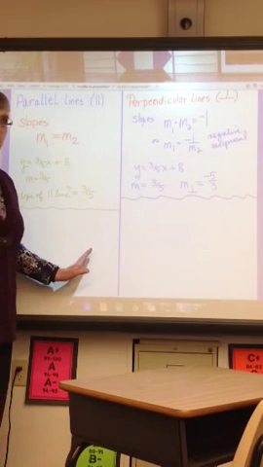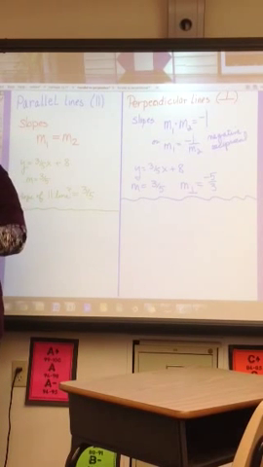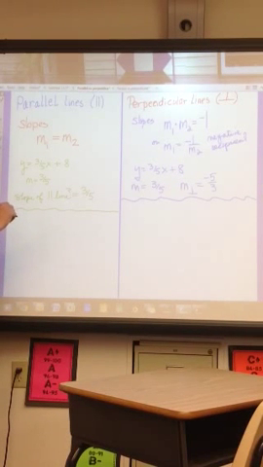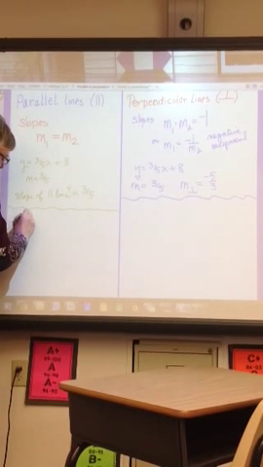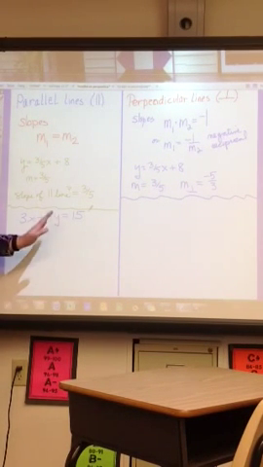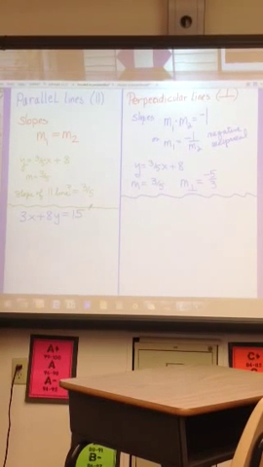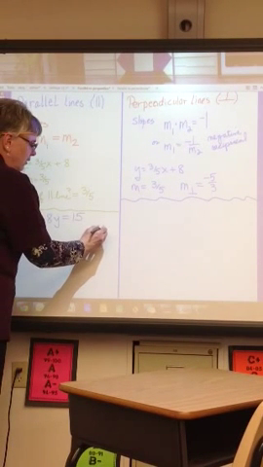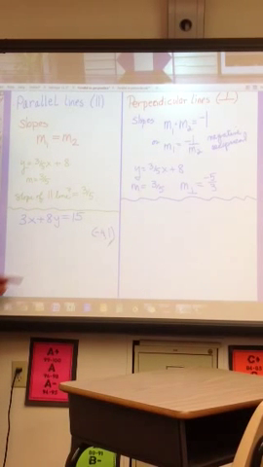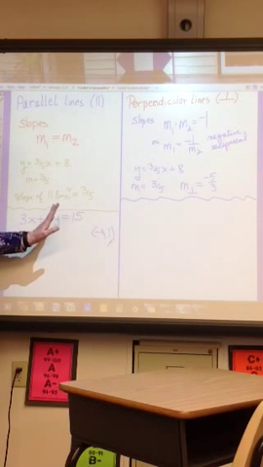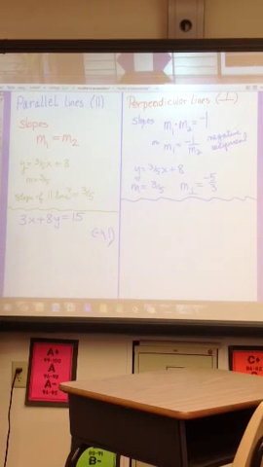Now, both of these sections have one other thing that they are going to ask you to do. Here is my equation, 3x plus 8y equals something. I would like you to write an equation that is parallel to this one that goes through the point -4, 1. And this is what they're going to ask on the homework.